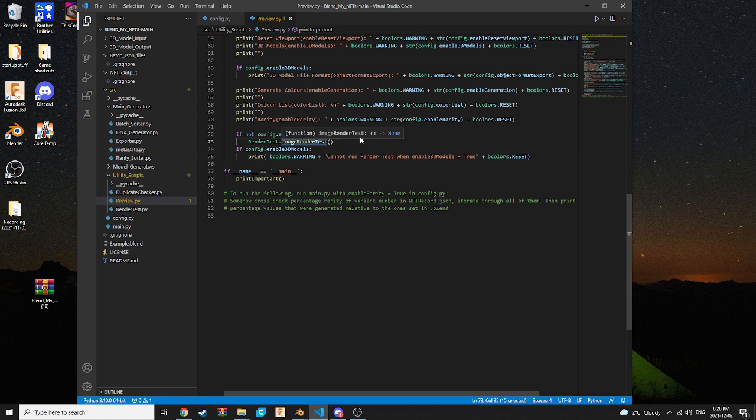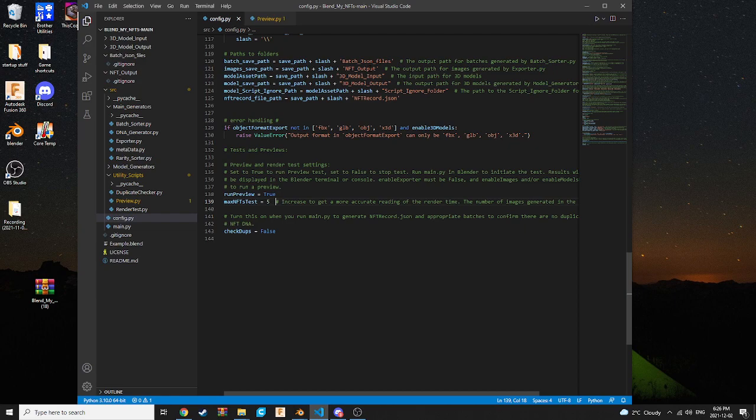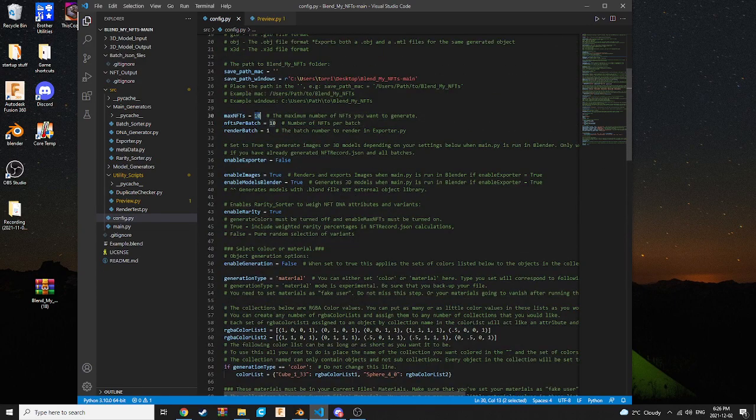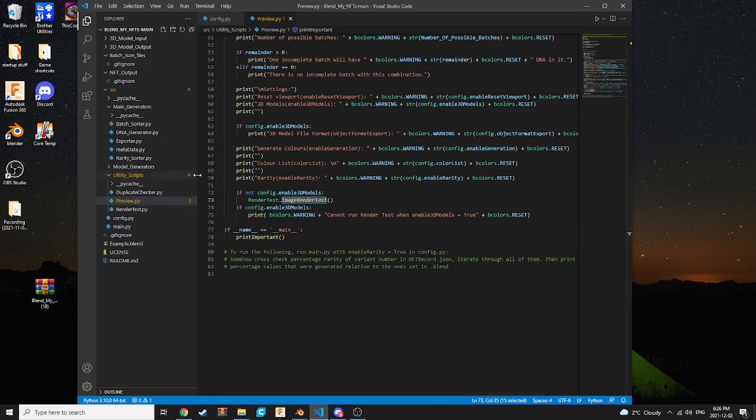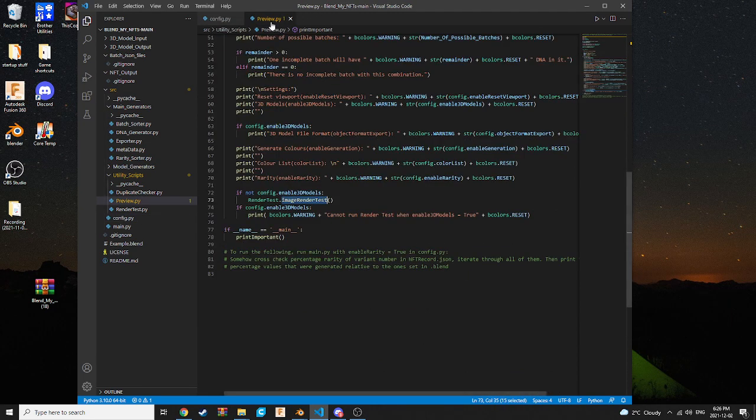And then down here, this is the cool thing. It'll tell you how much time it will take to render the maximum NFTs that you've set in config. So let's say you have a really big NFT project and you're going to do 10,000, and let's just for funsies say that we have 10,000 NFTs per batch. It will render whatever this number is set to, number of random images. So it'll generate that number of random NFT images, and then it'll time it and give you a number based on how much that took.